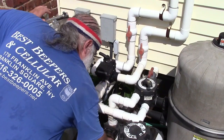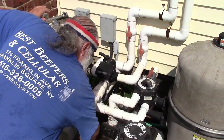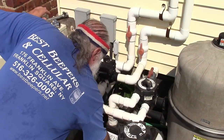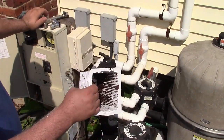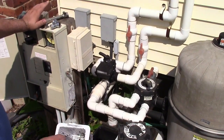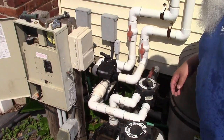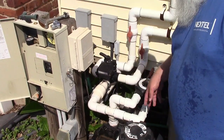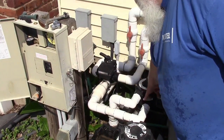Now we can take out the basket. See how we did here for a second go. Not bad. So I'm going to want to clean that out and the other skimmer basket that I was working with over there. Spray those out good, and then we'll turn the pool back on. Okay, so we're back in business, ready to go. Basket's refilled, everything's put back together, skimmers, drains, everything's open. Go back to filtration.